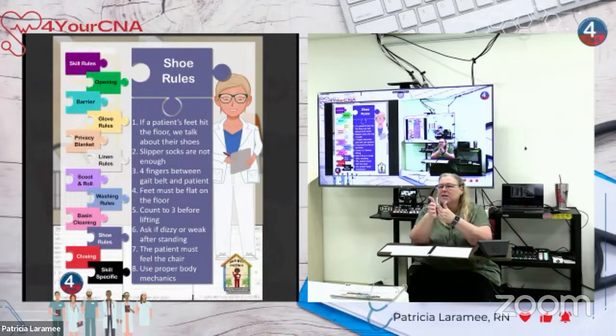But those slipper socks did not protect against sharp objects. Do we use any sharp objects in healthcare? Yeah, in fact, it's the one place that you're guaranteed to find sharp objects. Probably not going to find any at the bank. You know, it's the one place that we know sharp objects exist. Is it possible that sometimes needles might roll onto the floor and go unnoticed?